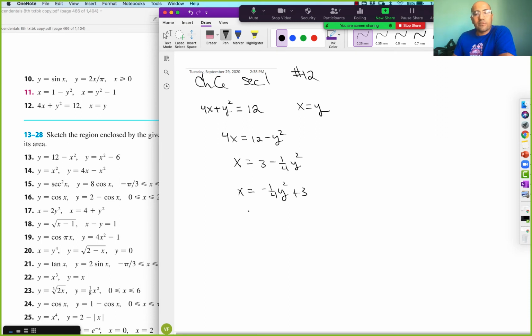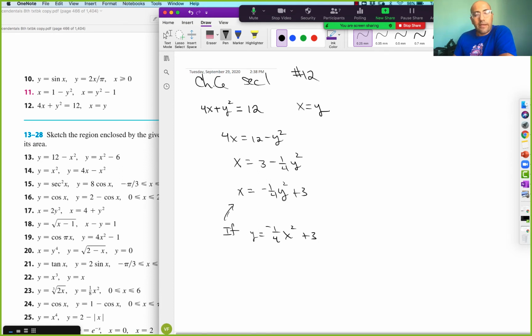If it was the opposite case, right? If I had y equals negative 1/4 x squared plus 3, this would be a parabola, right? The fact that it's 1/4 means that it opens wider than the standard x squared function, so it opens up a little wider. The fact that it's a minus means that it opens upside down, and then shift it up. Good. But that's if we had it in terms of x.